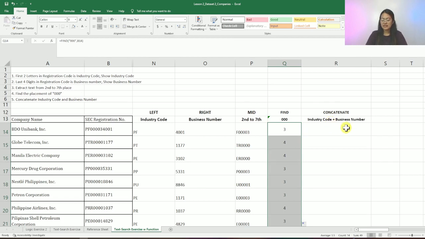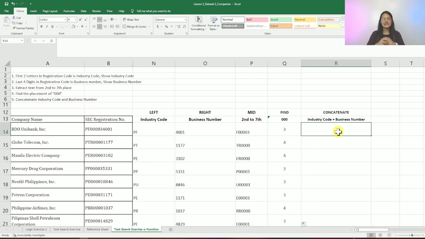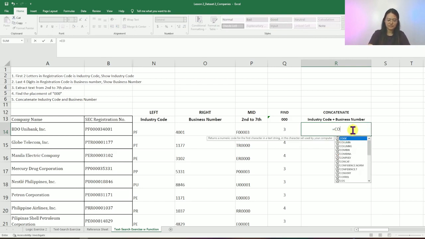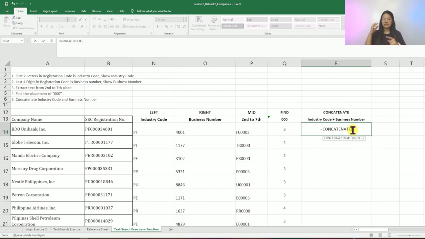Now we also have concatenate. This function lets us combine texts together. So it's just like adding two texts together, or three or four, depending on you. So the way we write concatenate is text one, comma, text two, comma, and so on.